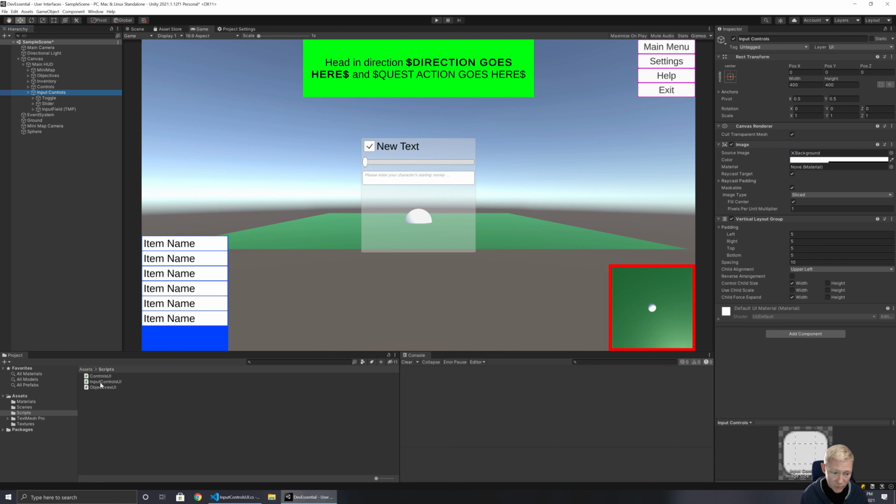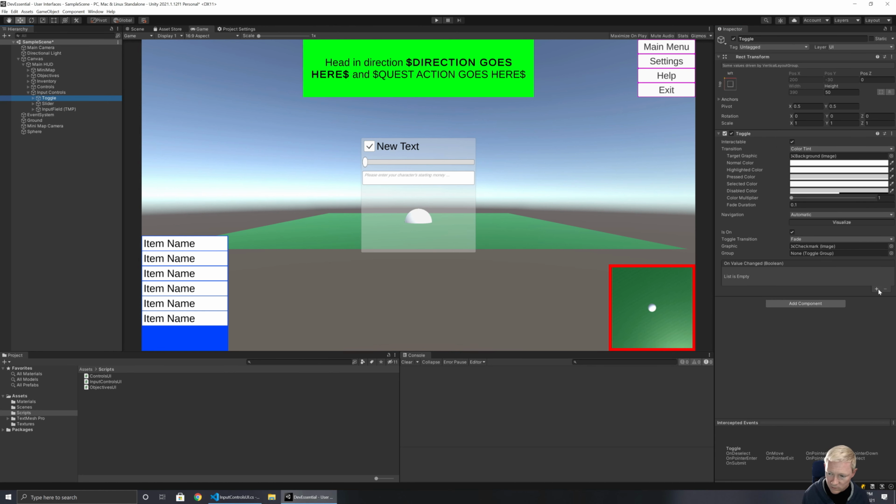It is a personal preference that I find makes it easy for me to tell what's happening. So I'm going to link up my script here. So first thing is that script needs my toggle, needs the slider, and it needs the input field.